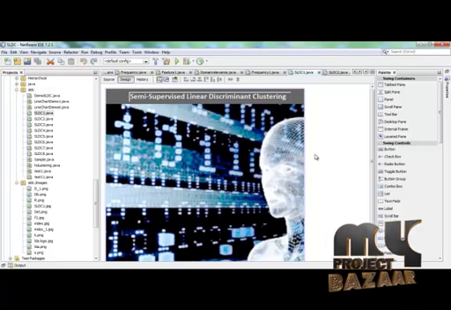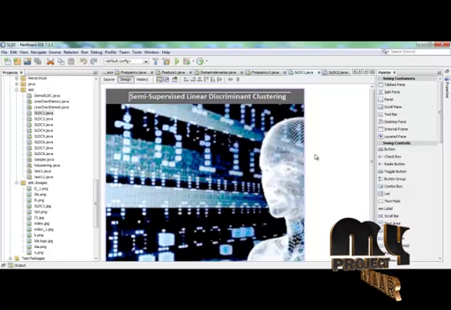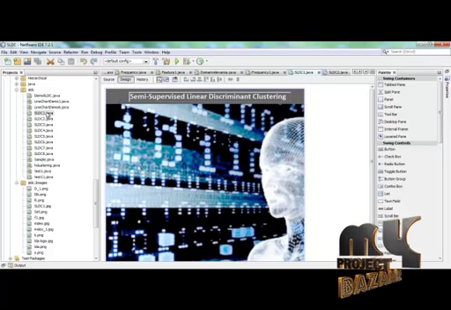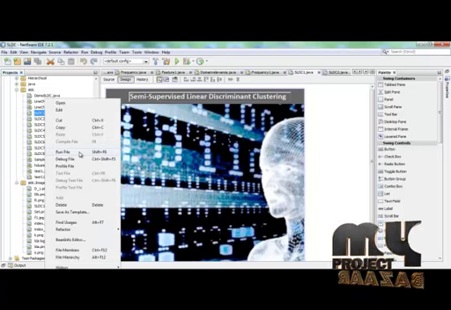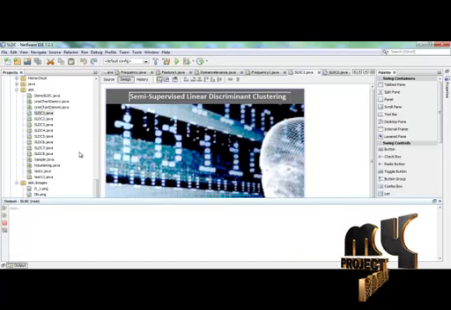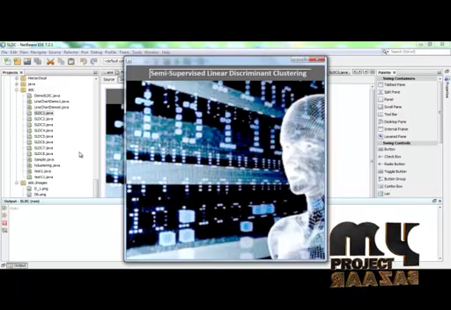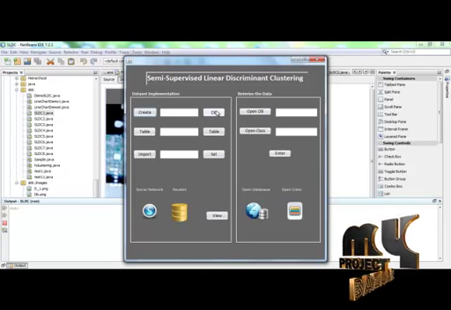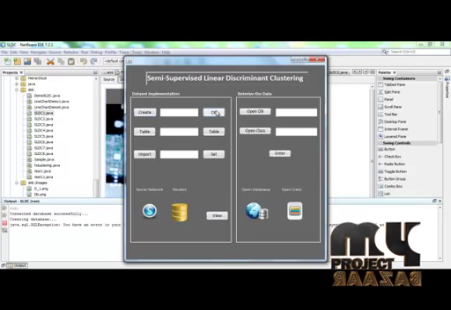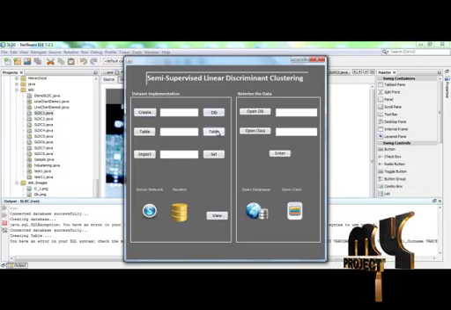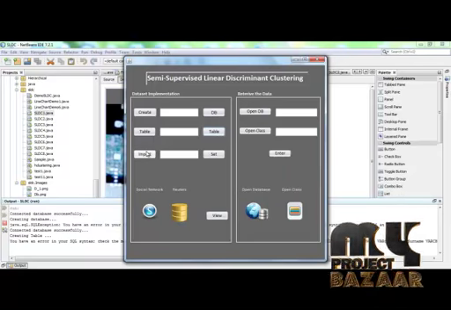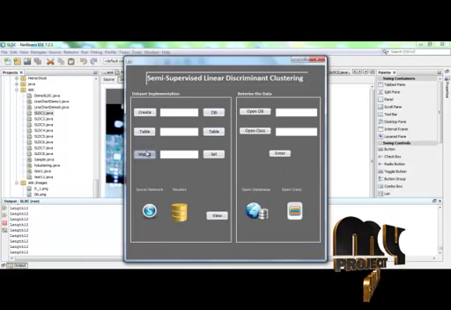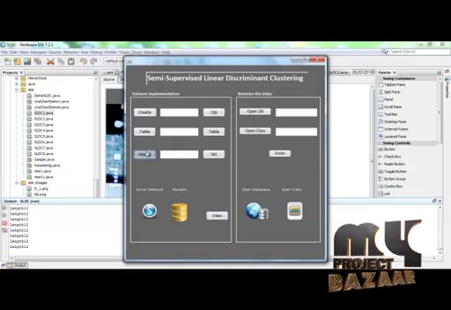Let us see the demo of our process. First of all, we have to run the home page. Create the database and the table, and import the file into the database.